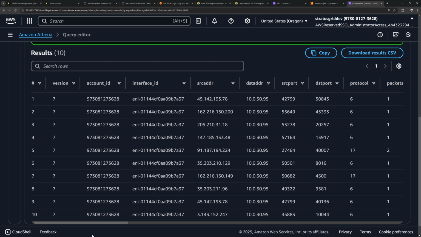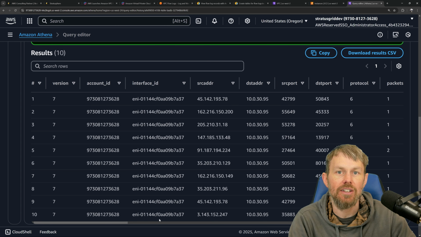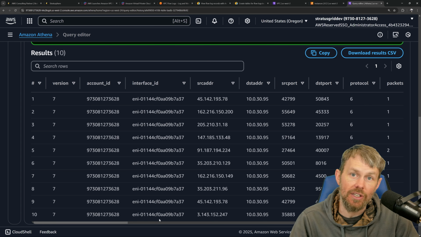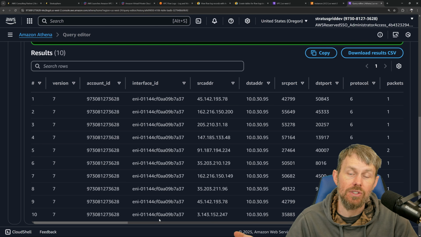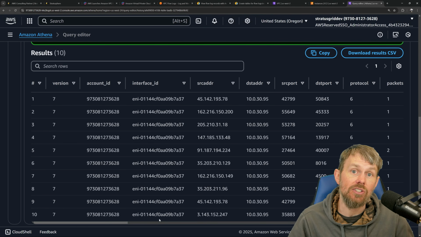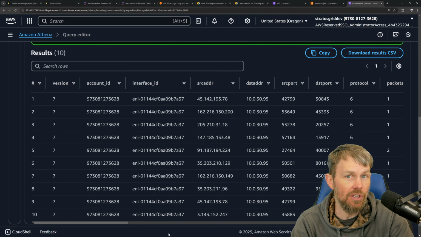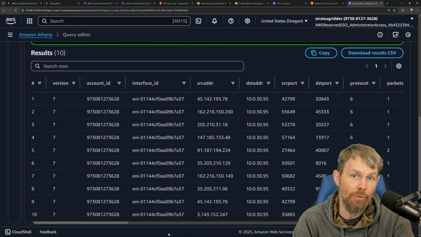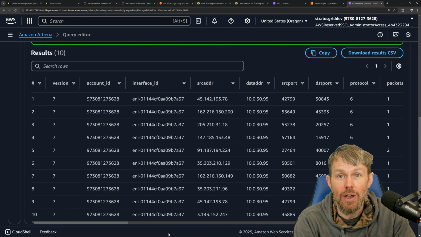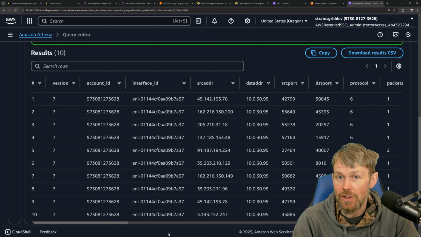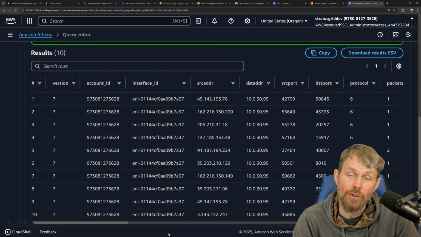So as you can see, there are a couple of different ways that we can capture our VPC flow logs. We can capture it into the CloudWatch log service. We can capture it into Amazon S3. We can also use the Kinesis Data Firehose service, which is a little bit more of an advanced use case, but you can actually do some inline transformations on your data in Firehose, and then you can send it off to several other destinations like Redshift clusters and the Amazon OpenSearch service as well.